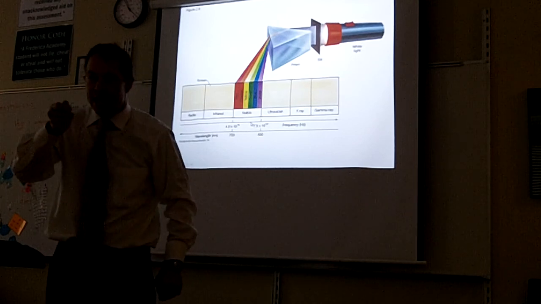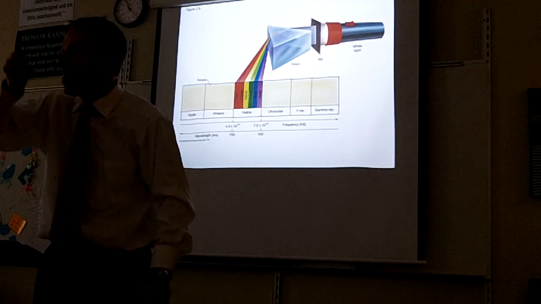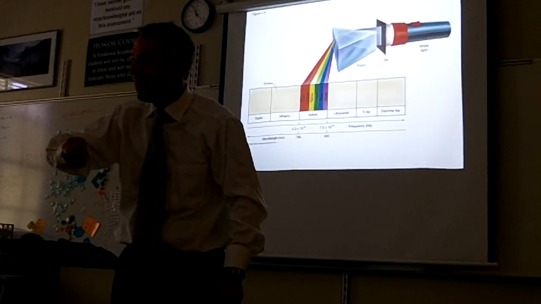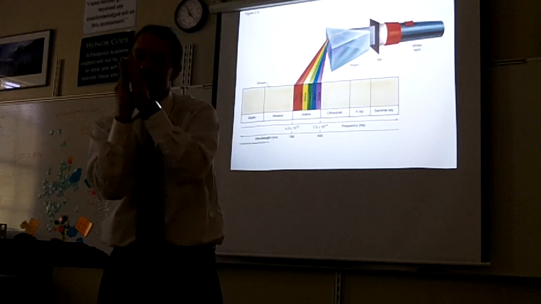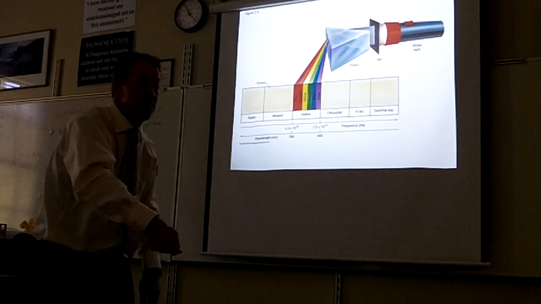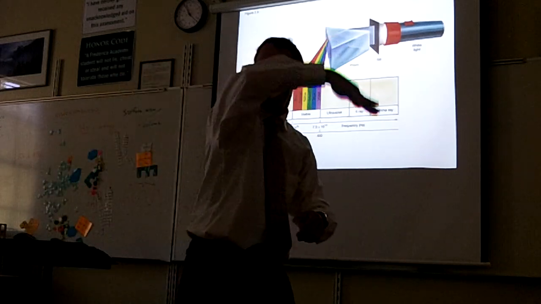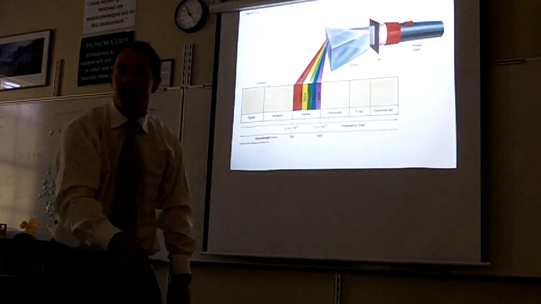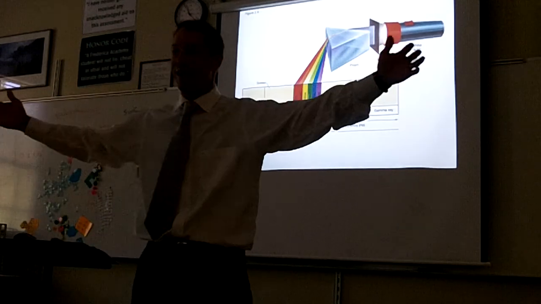Because the object that produces them, remember, to produce radiation, you have to have a vibrating object, right? And if the object is vibrating really fast, then the wavelengths are short. It's like taking the end of a rope and moving it really fast, the rope's going to have these shorter waves. If you move the end of the rope slowly, you'll get longer waves.